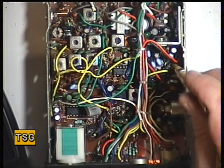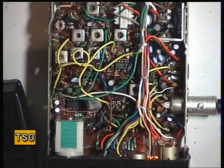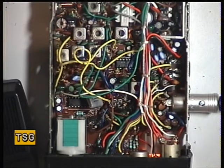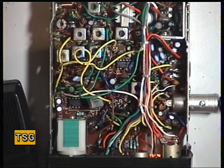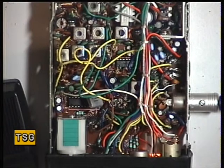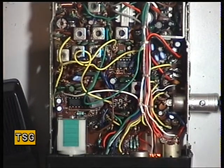There's two trimmers: the one towards the rear is the S meter, the one towards the front was the RF meter. Next we'll make sure the squelch is performing properly. So switch the signal generator off, advance the squelch to threshold, switch the generator back on — that comes in a treat. Switch the squelch to 4 on the radio — that comes in at plus 30, that's ideal. If we needed to adjust the squelch on this radio, the squelch preset is just back there next to the MC3357 IF subsystem chip. We don't need to touch that because it's spot on.